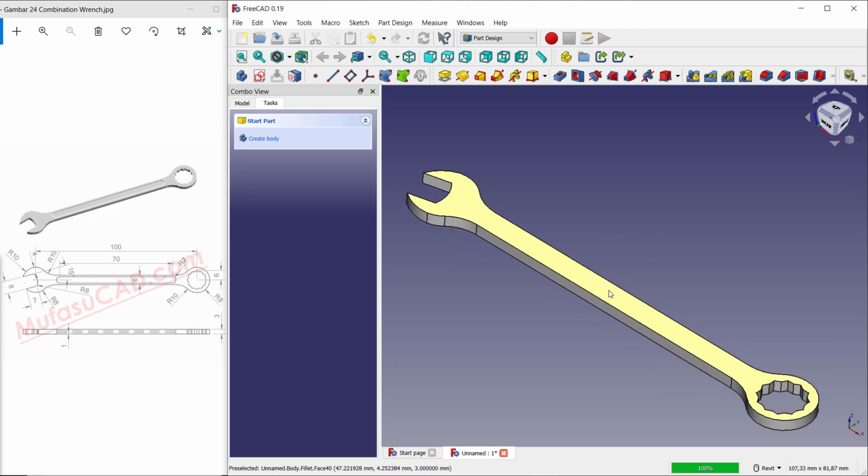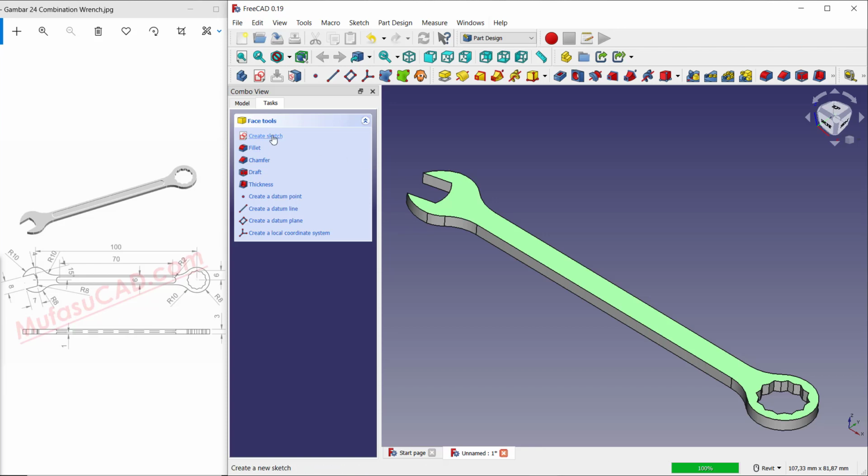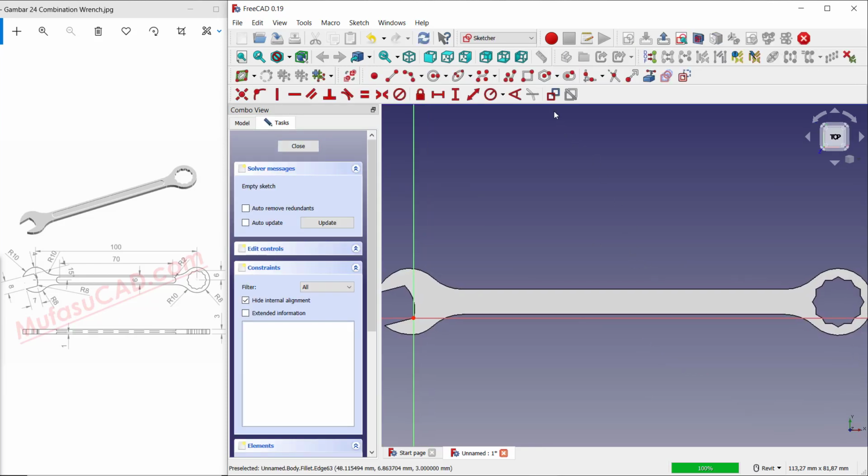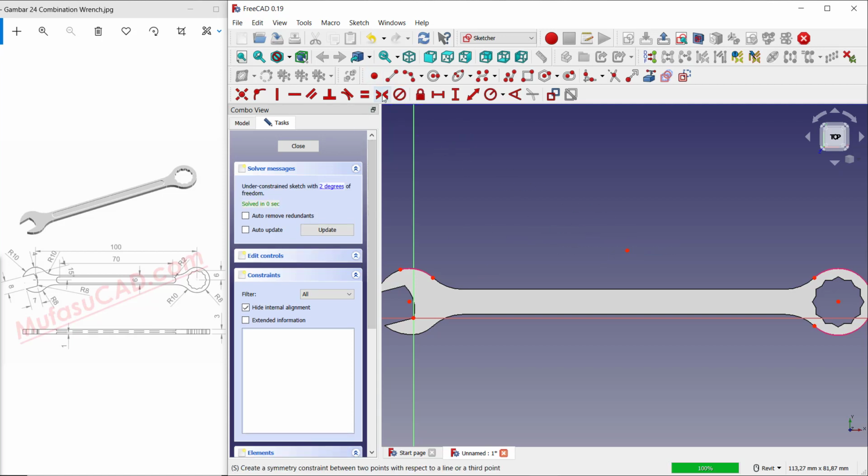The last I will select this face, and you can click create sketch. I will use these tools to create a reference edge. Okay, in these 2 points, and I will create points in here. Use this constraint center from 2 points. You can click this point 1, 2, and then click here to make a center.